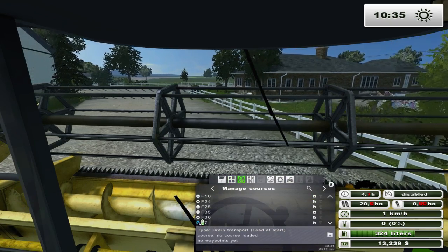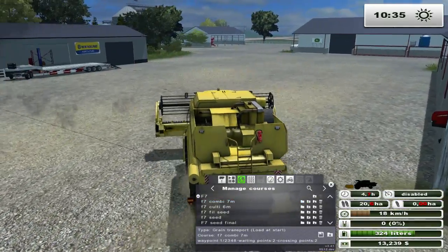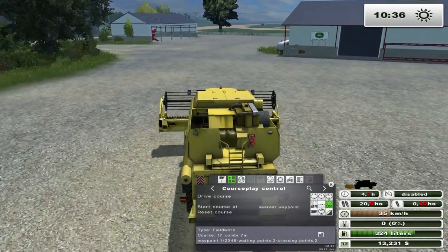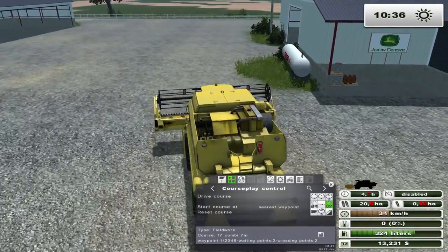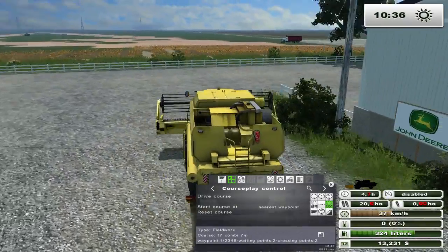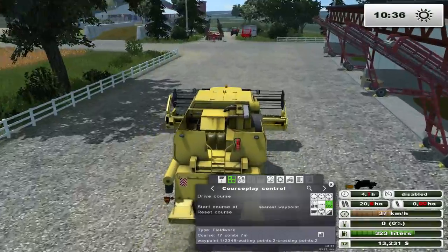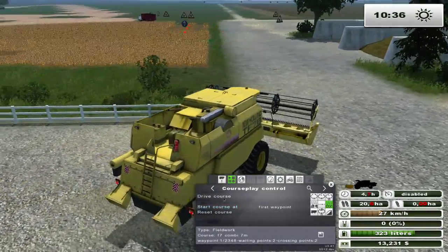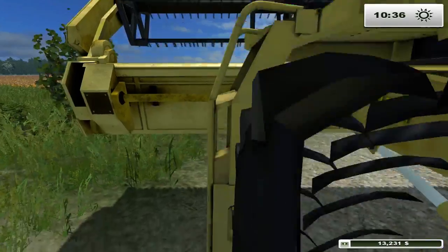What is that? Field 7, I think. I'll get him to combine that field, which probably isn't going to be very much, but it's better than leaving it out there and not doing anything with it. And I'll get the GMC to unload him, and then I think I'll do these 2 fields, and then they'll be ready to have some stuff done on them, i.e. put some lime down. It seems like they both really need lime, so I think that's what we'll do. And I don't think this is gonna fill up very quickly, so I can probably let this guy go for a while before I need to worry about him. So I'll just get that guy set up there.